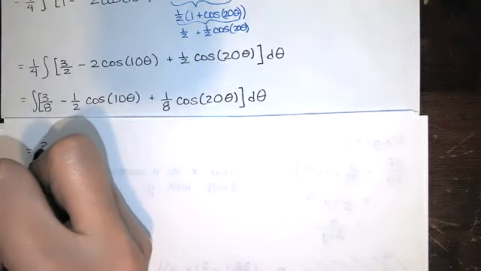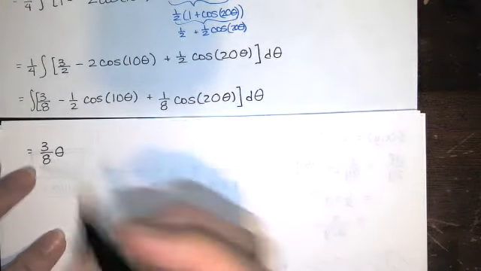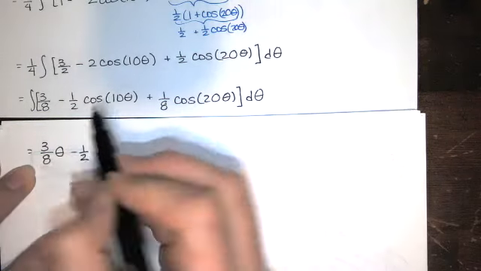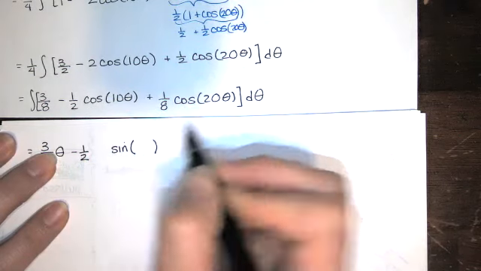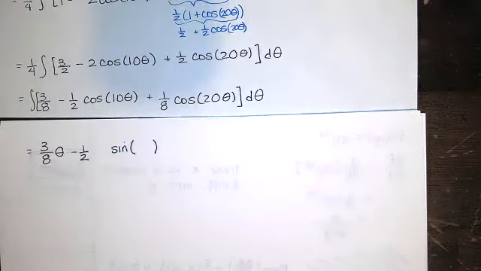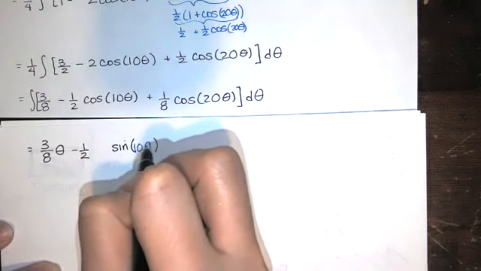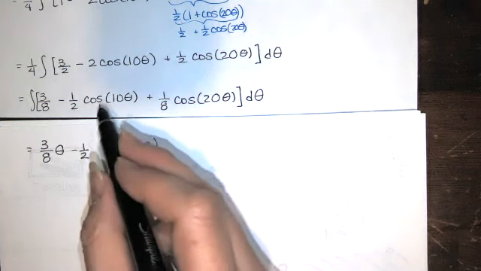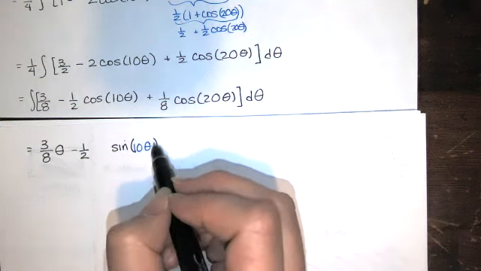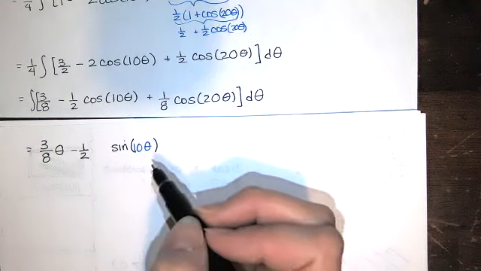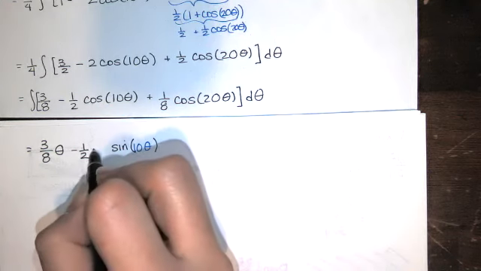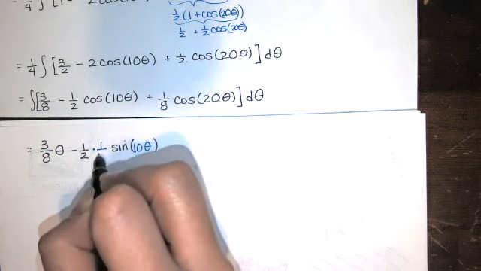The antiderivative of a constant is your constant times the variable. In this case, the variable is theta. Then we'll bring the -1/2 down, and then we ask ourselves, well, what's the antiderivative of cosine? The antiderivative of cosine is sine, but if you have a constant times your variable inside, remember, if you were to take the derivative of sine of 10 theta, you'd get the derivative of the outside, which is cosine of 10 theta, times the derivative of the inside. So you'd have to multiply by 10. When we're anti-differentiating, we have to divide by 10. So that's that kx modification that we've talked about.